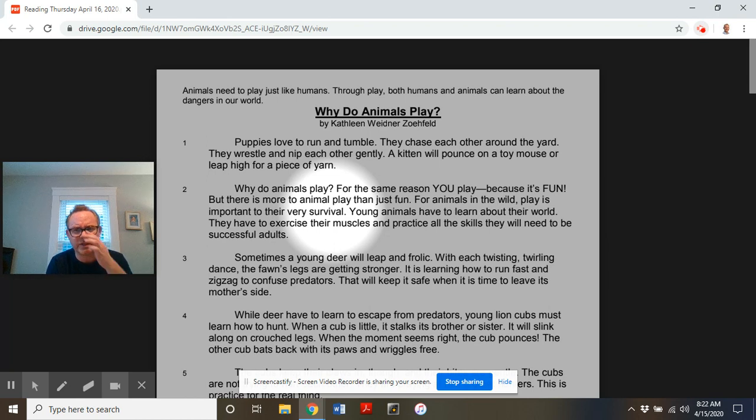You know what? I'm going to add something onto the end of that because I really want to make a clear distinction about pets and animals in the zoo or animals you might find in the wild. And I think that's what this article is mostly about, animals in the wild. So this is what it says. Young animals play to practice the skills they need to survive in the wild.